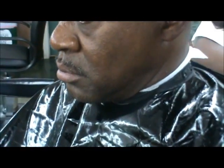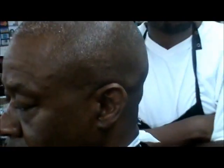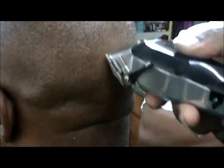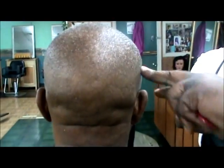Now, you know, last year I won the New York City Barber speed cutting. This fade right here, I did the whole fade in 4 minutes and 42 seconds. So it's not something that takes a long time to do. If you know the basic steps, you can go ahead and get it done in no time.